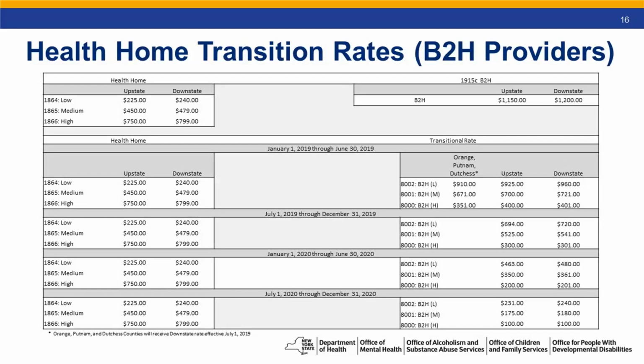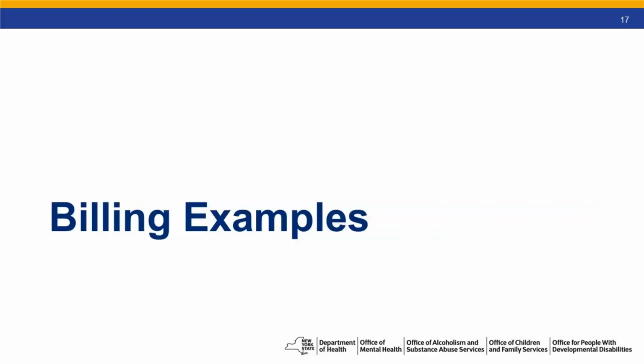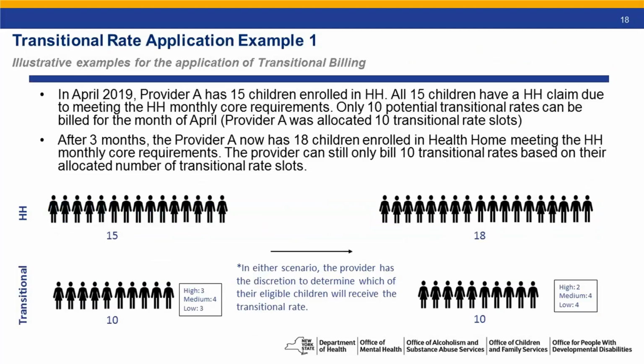So if we go to billing examples, I told you in the beginning of this, and any of you who know me know I'm a visual person, and I need to have a visual to try and understand what all of this means, because words on paper, not always my favorite thing.